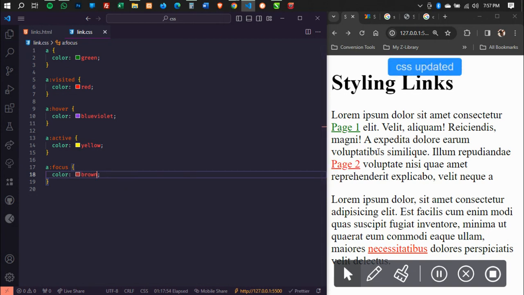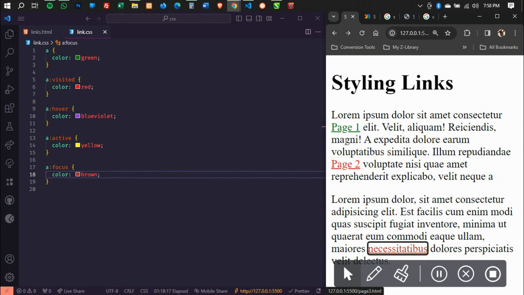In an event where the person is not using a mouse but is using the tab key, when I press the tab, you realize that this now becomes focused. When I press the tab key, it's going to jump between the elements on the page which can be selected. So when I jump next, you realize that now page 2 is focused and the color is showing blue. So when somebody happens to be using the tab key, this is going to be the effect they get.